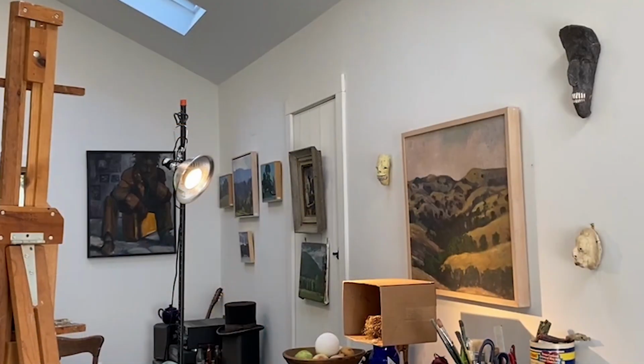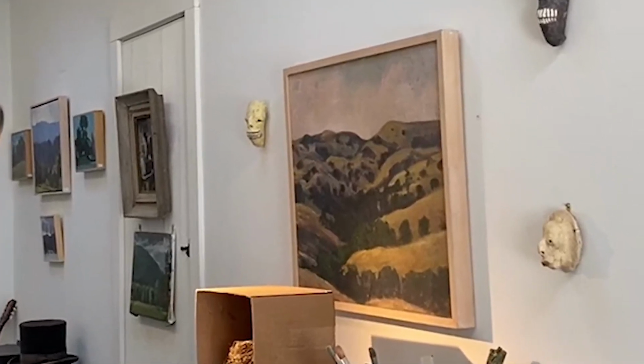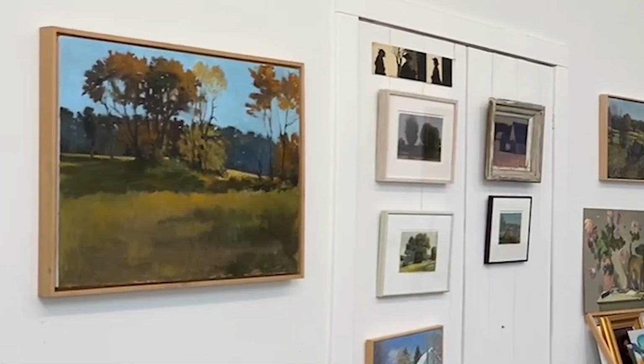But I also think that I paint the subject matter I paint because I'm somehow trying to, I don't know, paint my way home. I didn't realize this until recently. I was writing a new artist statement and I was looking around my studio, and I realized, when I grew up, what did I do? I lived on a farm, so I did my chores. I had all the animals to take care of, along with my brothers and my mom and dad. And then I rode my horse over the hill to see what was on the next hill, to see around the corner. And all my landscapes, which is mainly what I'm known for, I could be on my horse riding along in that field. And that's what I see.